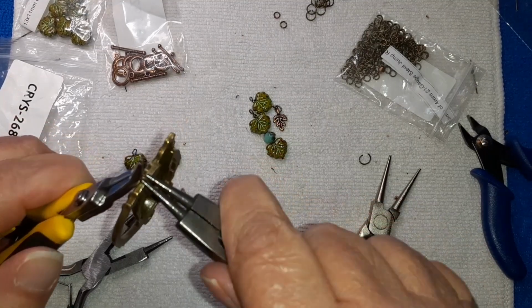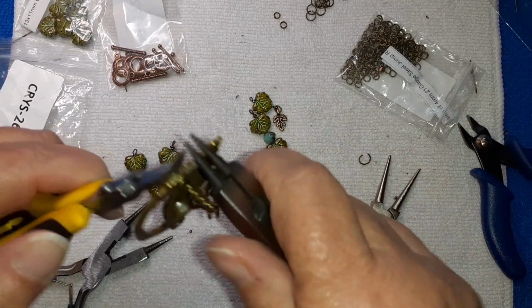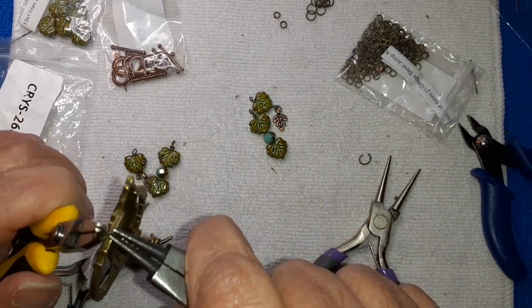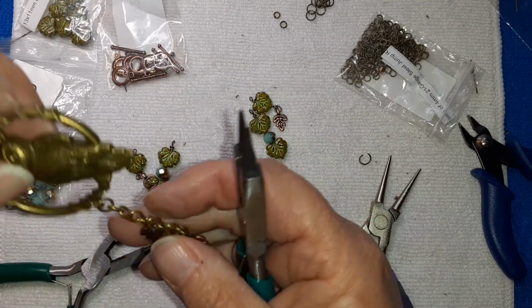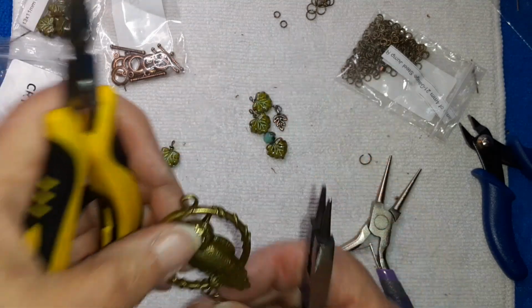Sometimes I hold it up where I can see that candle. That's why sometimes I have a candle lit here. It gives me that extra light that I need. There we go. And that is on there, just like that.